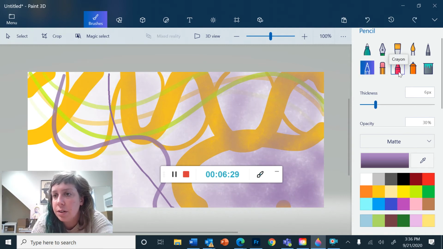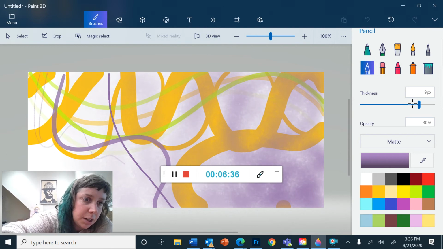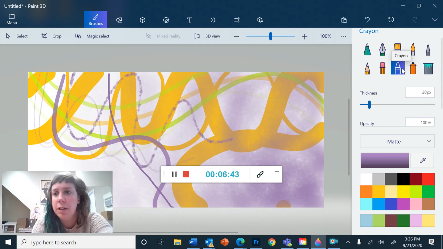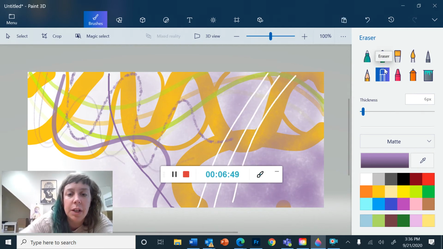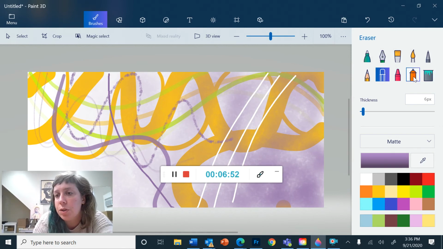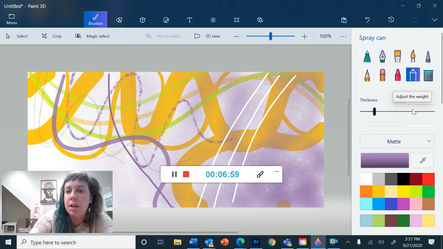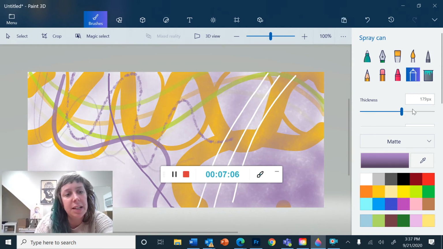Your pencil and your crayon both are textured, similar to the oil paint, but with a different kind of texture. The crayon. Right. Your eraser is useful, certainly. You can bring it back to white anywhere you choose. Spray can is kind of similar to the watercolor. It's another way that you can make a gradual gradation. It has less texture, so if you see over here, this watercolor has kind of a dappled texture, whereas the spray can is a little more even.